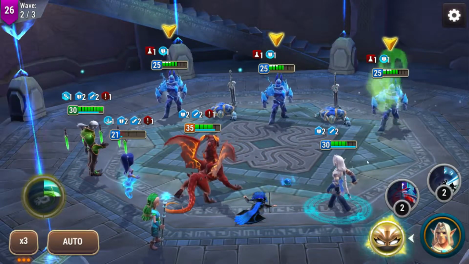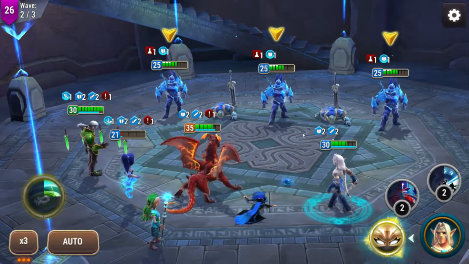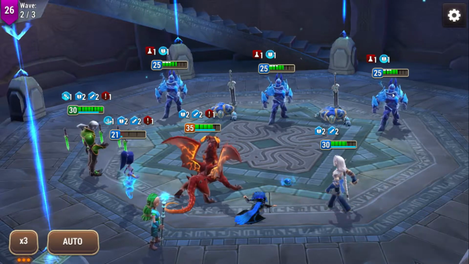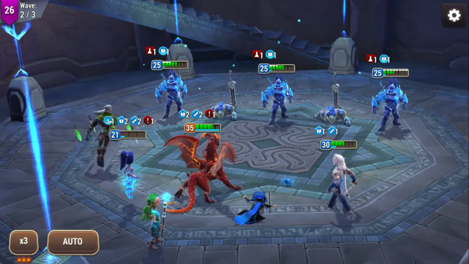Cool. So they're just doing their rounds of attacks. And now we're going to focus them down one by one. So we'll just pick the one with the lowest shield slash HP, which they're all exactly the same. We're just going to give this one. Eeny, meeny, miny, mo. Oh, damn.